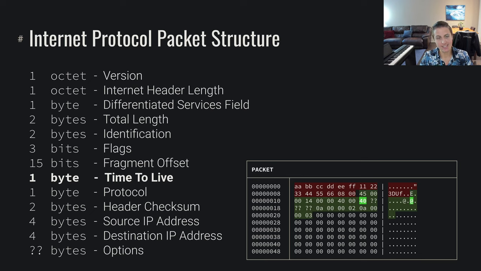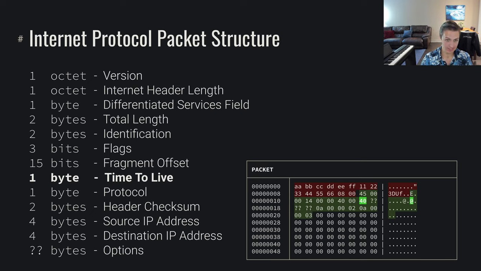The next byte is the time to live. Every time we go from one router to another router, and you can imagine we have this potentially massive complex network and we're very meticulously routing a packet through all of these routers, deciding which way to push your data, we have this time to live field, which every time it hits a router is supposed to be decremented. In this case, we are hex 40, which means in decimal 64, we have 64 hops in some sense, if each of those routers is to decrement by one, before the packet just gets dropped.